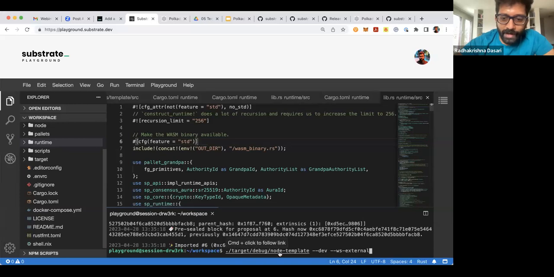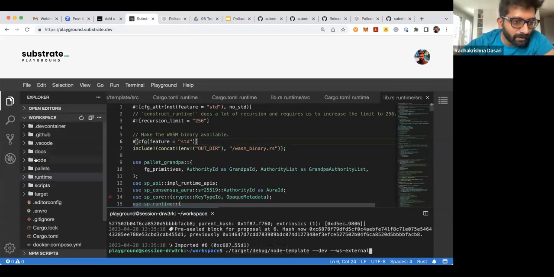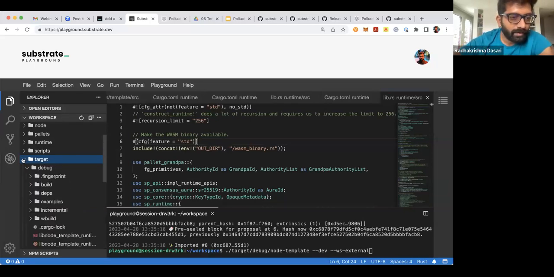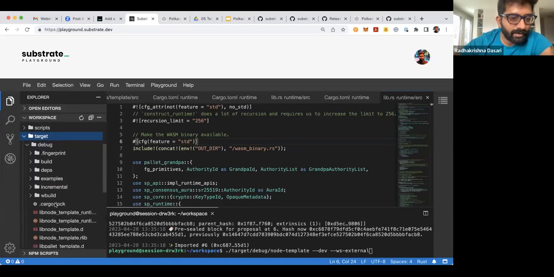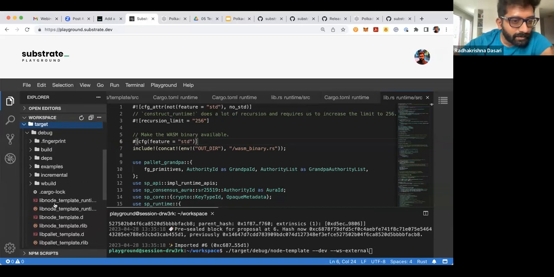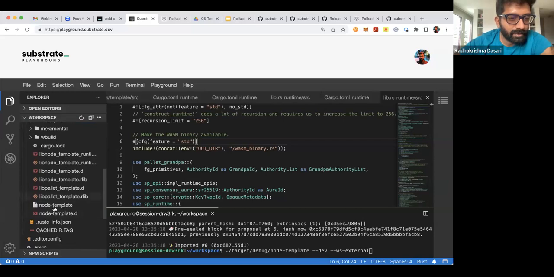The compiled node template is sitting in this folder. So let's go to target, then the debug folder, and then you have the node template, which is this one. So the node template is compiled.